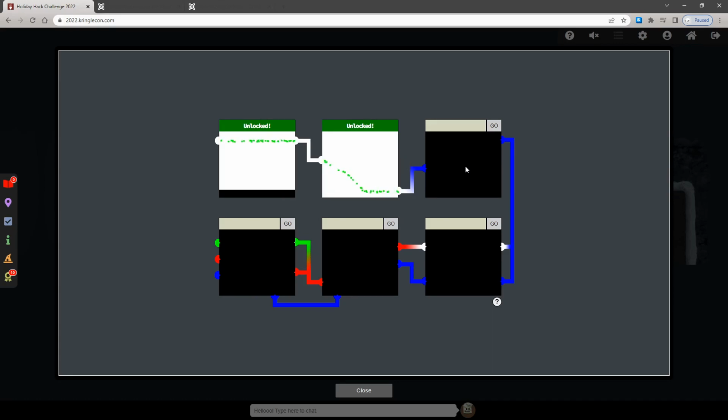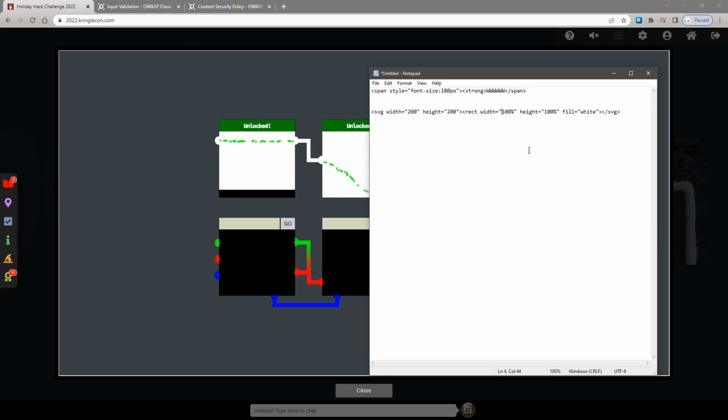We need to connect two blue wires. Let's just slightly modify what we have here and see if we can get away with it in this lock as well. So we'll copy this. Just kind of build off of these progressively. And the only thing that we should have to change here is the color, if this works, and go to blue.